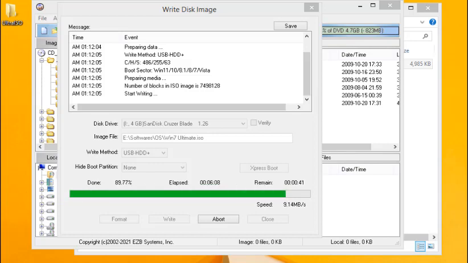Around 90% of the data is written on the USB drive.